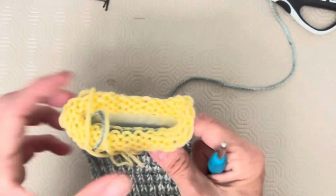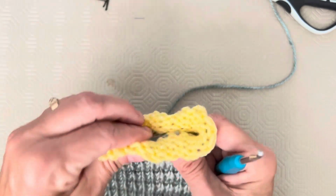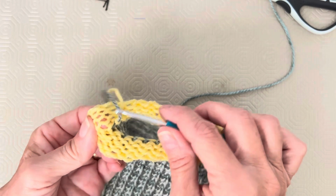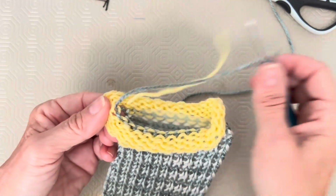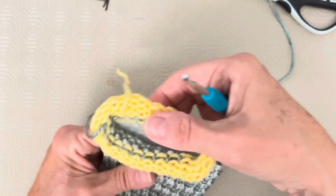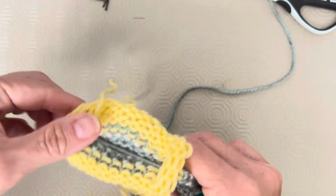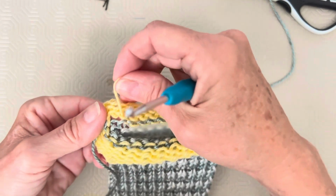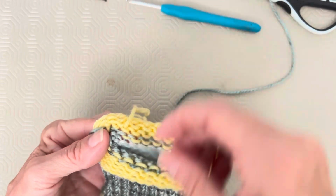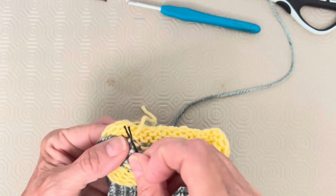Then we're going to go to the other side and we're going to close this one as well, okay? So I'm going to undo this little knot. There we go. And we're going to find our stitches. So you see the one where this waste yarn is coming through? It's coming through this loop here, and trailing up. We're going to put our stitch marker in there.